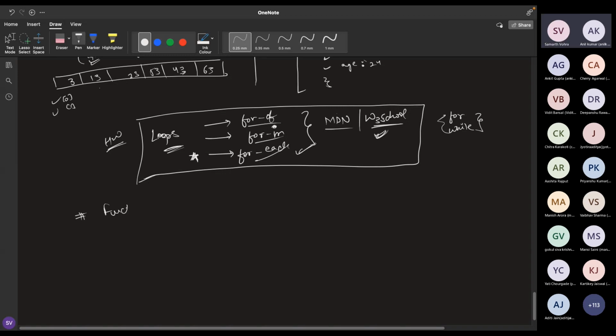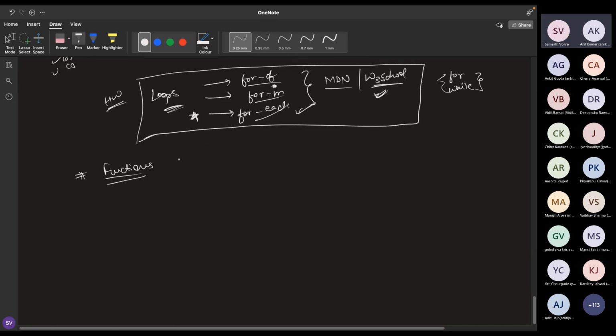So let's see something about the functions, right? What is the time right now? We have 15 minutes at max. Okay, so let me tell you something basic about functions, right? Functions are basically the heart of JavaScript. This is my favorite line, that functions are the heart of JavaScript. If you try to dive deep into functions now, you will be like, wow, what a language is this? I'm a fan of this language.